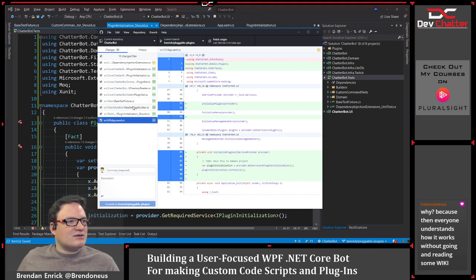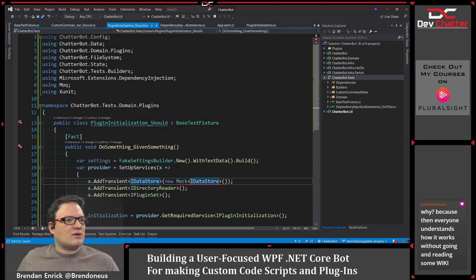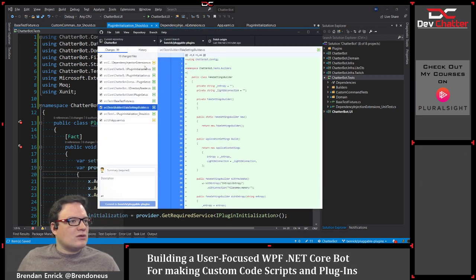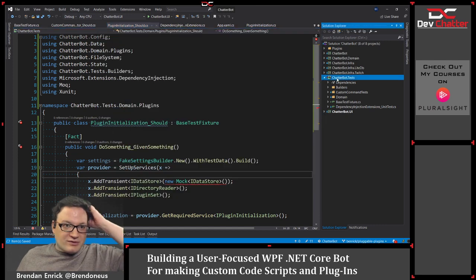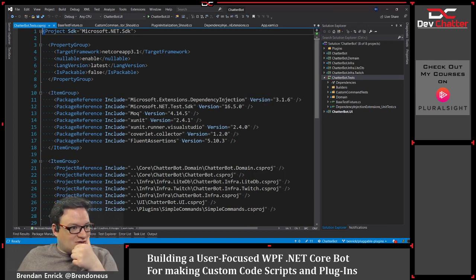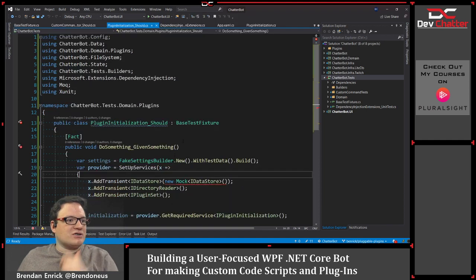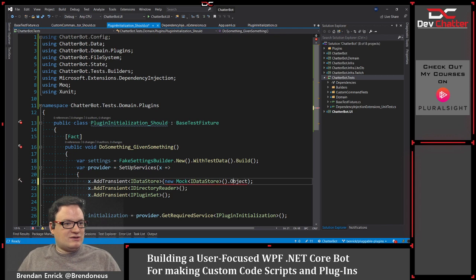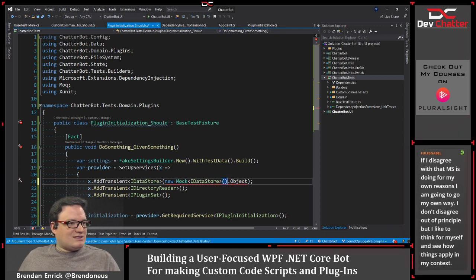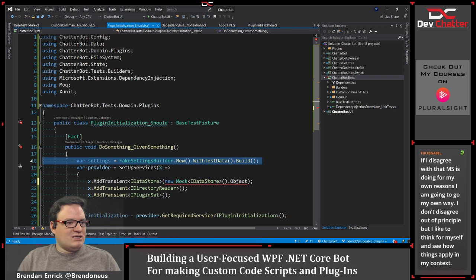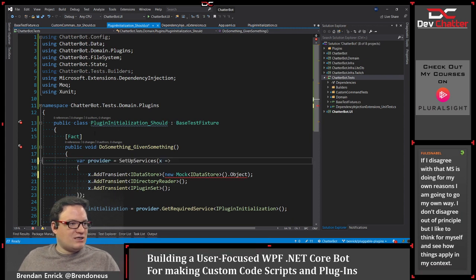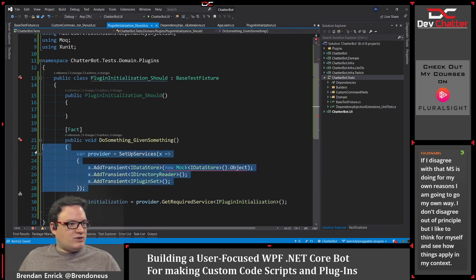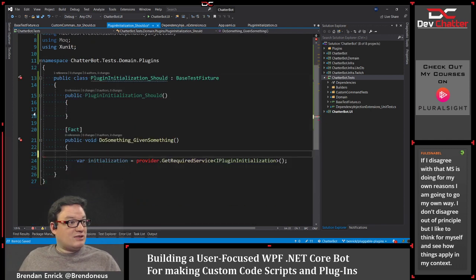Let me take a look. No, I don't see it, so I don't think it added a project reference for that. I'm assuming this project reference was already here. Object. Let's create this. We may not need the settings, actually, now that I think about it. Put those up there. That there.